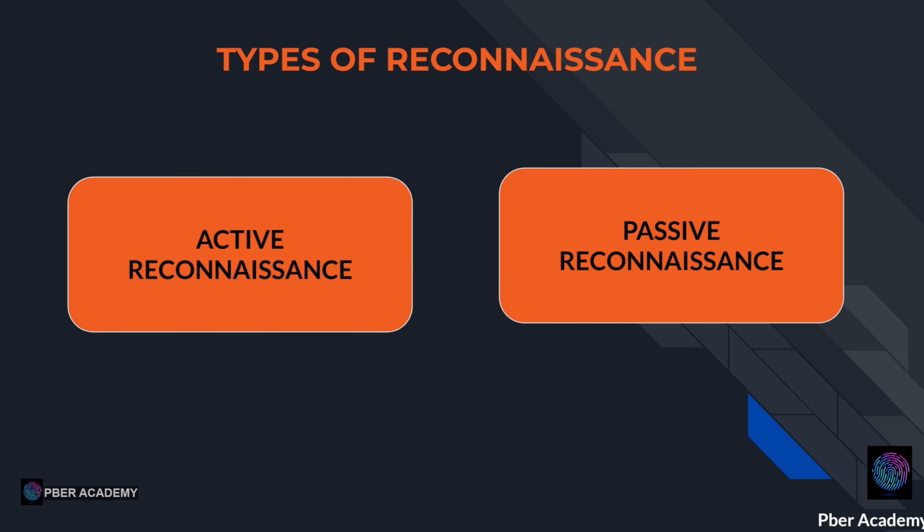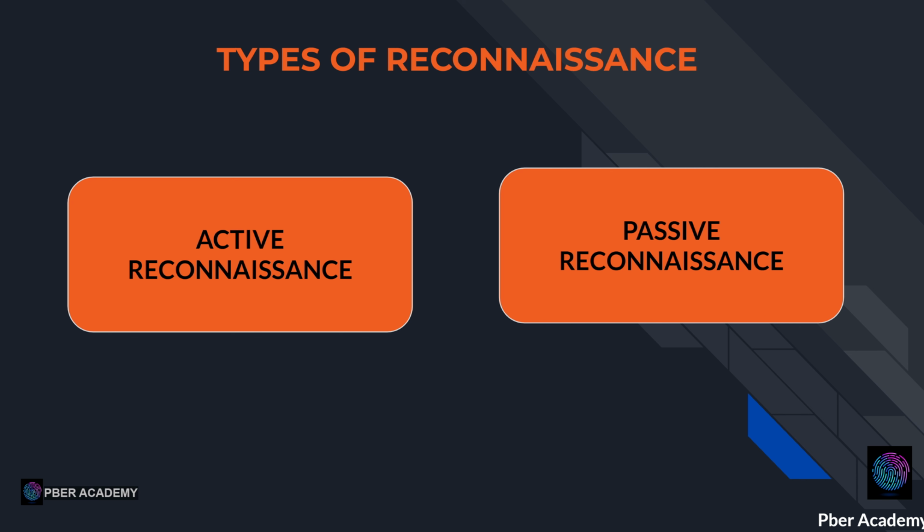Passive footprinting involves collecting information without directly interacting with the target. It can include searching public records, Google databases, and whatever information is available publicly, such as social media and websites, to gather data about the organization. We're not directly communicating or interacting with the target. We just collect the information available in public databases using OSINT tools. That is the difference between active and passive reconnaissance.